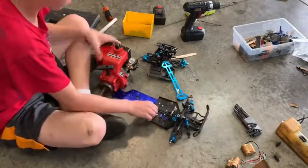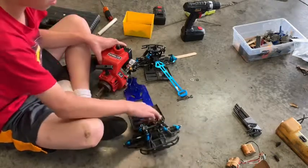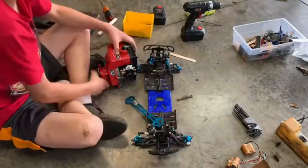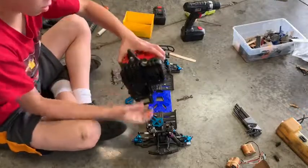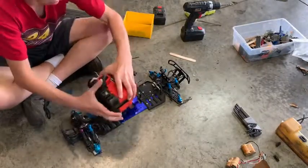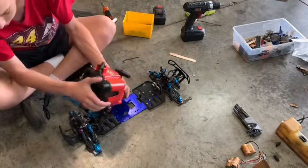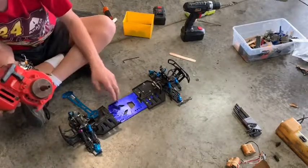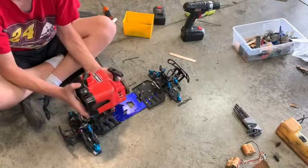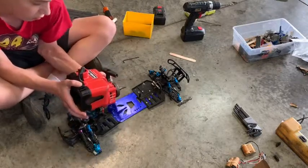I'm gonna be taking this RC car — a Javier grade RC car. It used to be a brushless Red Cap Volcano and I chopped it in half, because I'm gonna go like this and like something like this — probably that way I can get a driveshaft and maybe another gear that can spin the rear axle and somehow mount this engine back here. This is still another frame — some off-brand thing, some mad truck. I can't recall what it was called or what it was made by, but that thing is just a parts car pretty much. Both of these were, but I'm making one good one out of both of them.